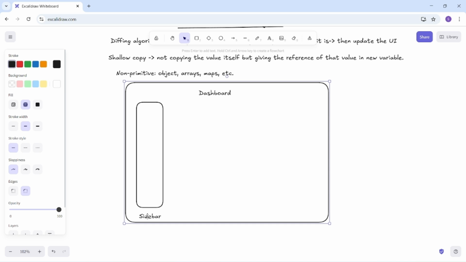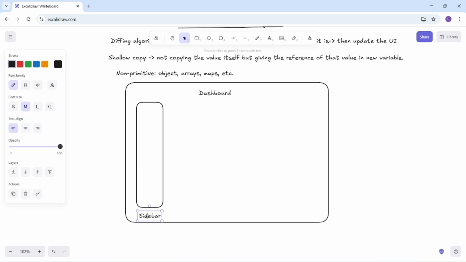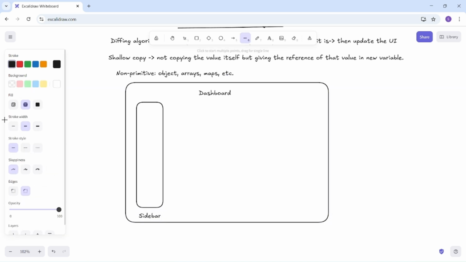This sidebar would consist of different options, marked like this. These are the different options. Let me copy this and paste it again. This is again an option, and again an option. So let's give four options here.